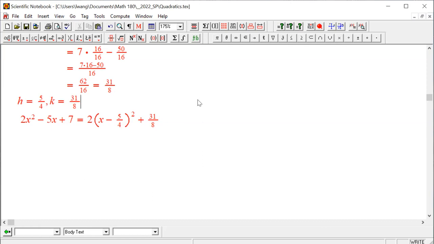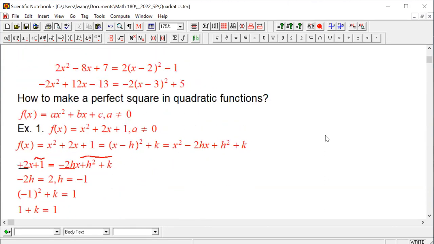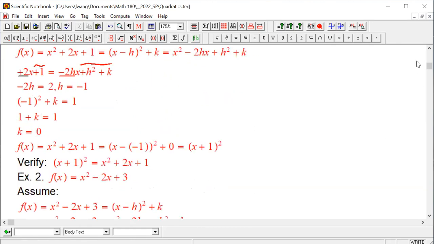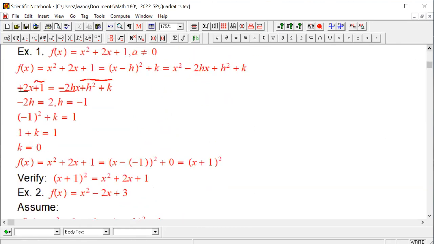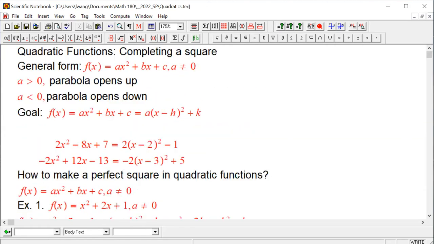Okay, you know, this method is actually rarely taught in any textbook. At least I haven't seen it. A similar method is used in calculus 2 for other purposes, not necessarily for quadratics. It's just a different application. So I introduced this method to you guys probably for the first time. But I'm going to teach you another method of completing a square.